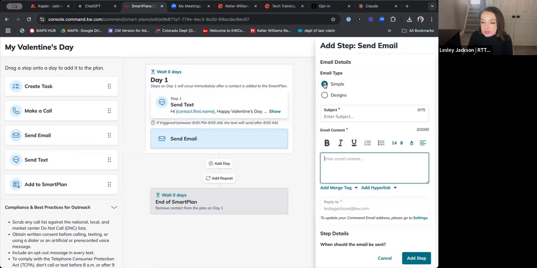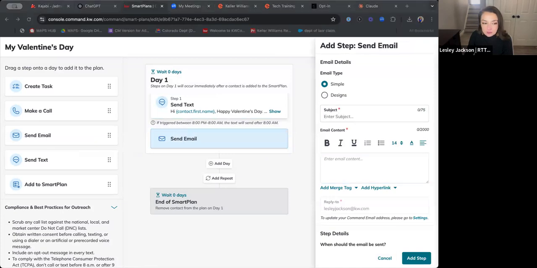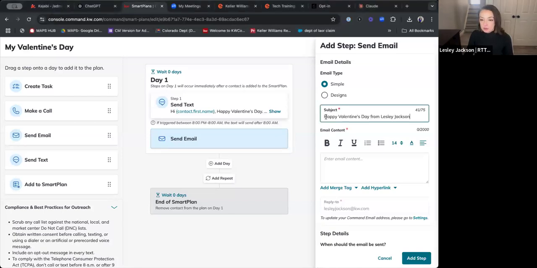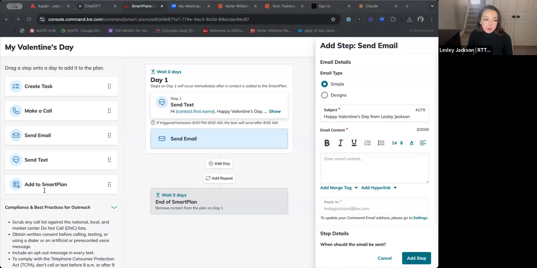Now you'll see on the right-hand side of the screen, there's simple and designs. I'm going to go back and grab that title. I copied it to a clipboard on my computer. I work from a Mac, so of course I have my emojis pulled up next to me.